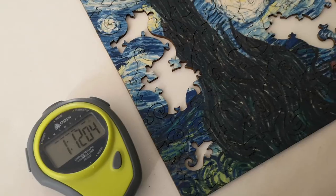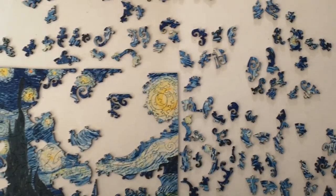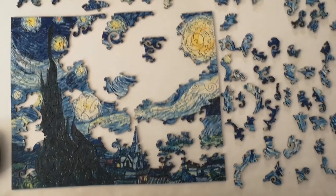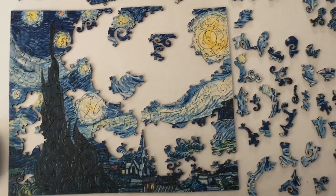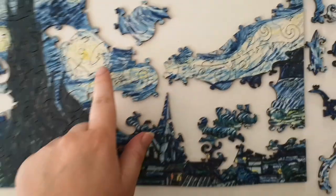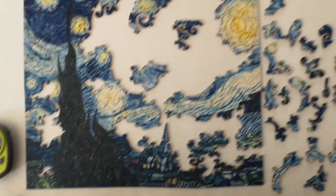I just passed the time where I finished the other puzzle, and there are still quite a lot of pieces left. So yes, definitely more difficult than the other one, but still not frustrating at all. I'm really enjoying it, except for that piece right here. I really want to be able to connect this, but I just can't seem to find that one piece.